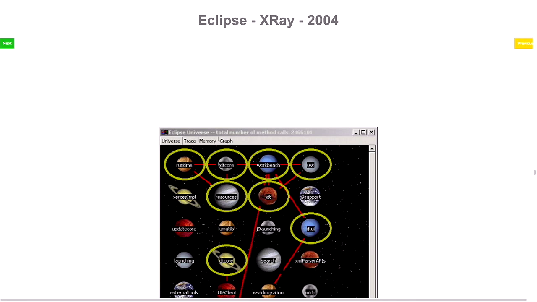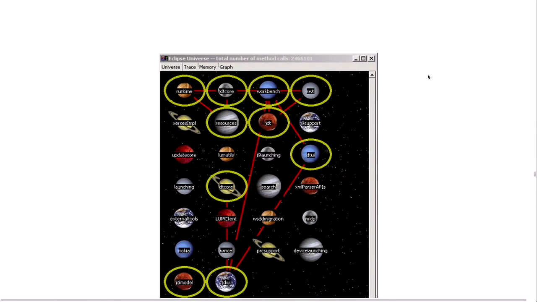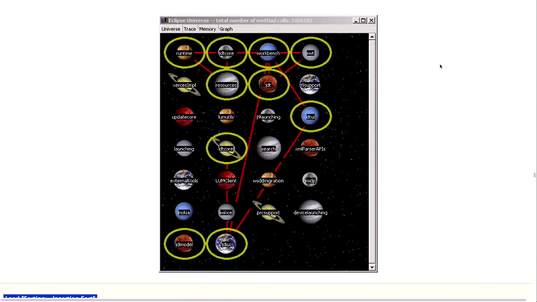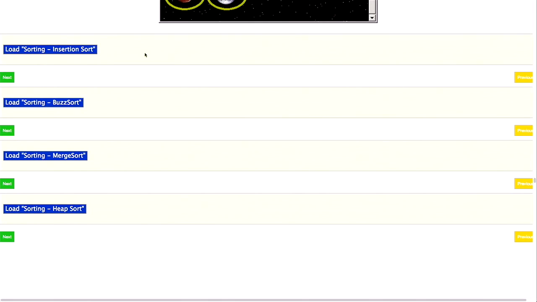This one is a little bit in the middle, not 20 years ago, 10 years ago. I worked on the Eclipse project. I wanted to understand how plugins interacted with each other. And I had a young son who was into gaming, like Buzz Lightyear. And I thought, OK, I'm going to use lasers, and I'm going to have planets for each of the plugins. Each plugin is a planet here. And when they communicate, they send lasers to each other. This is really an execution pattern. While Eclipse was running, you could see who was interacting with what. Then you can double click on the UI and set breakpoints in the code. And then it became a normal debugger. So you can see this has been a hobby for a long time.